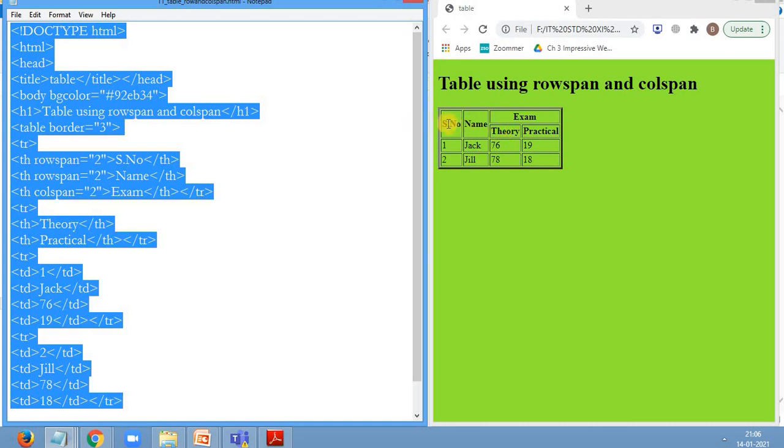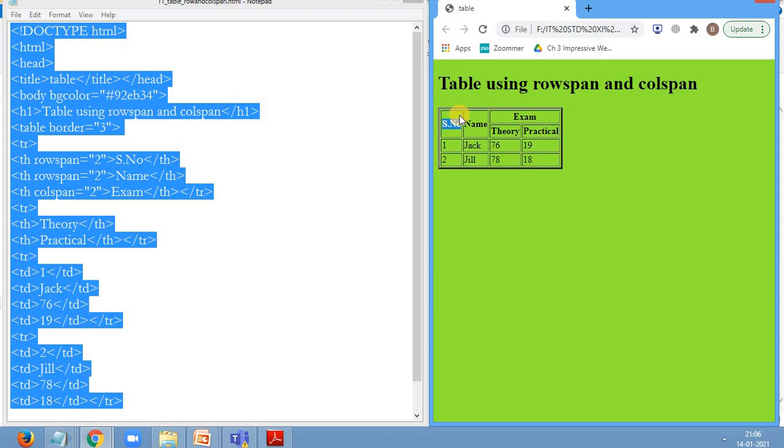Here you can observe for serial number, it is using two rows. That means first two rows are merged together to form one single cell. Similarly, in the name also, we can see two rows are merged to form one cell. In the next one, that is exam, we can see two columns have been merged to form a cell.